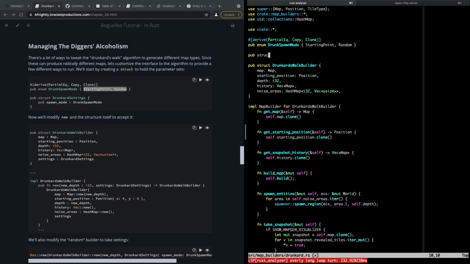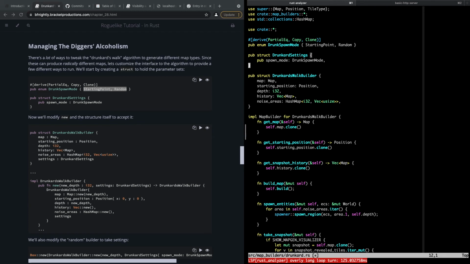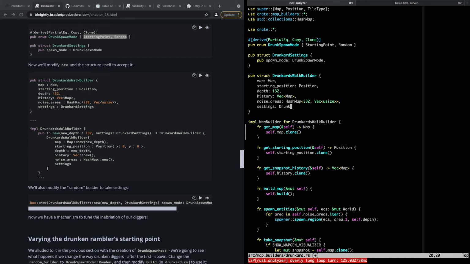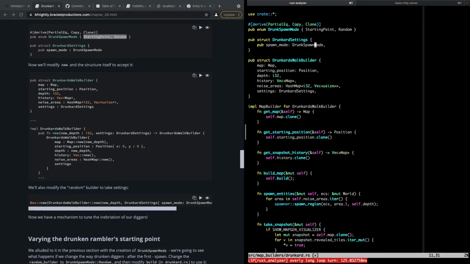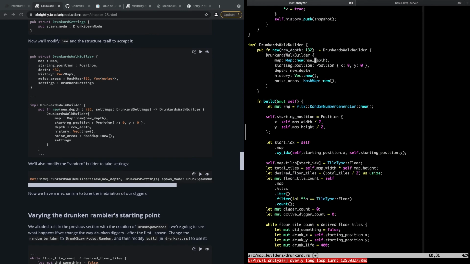Okay, pub struct drunkard settings, and I can imagine drunk spawn that there would be other settings like, you know, how long does each walk last, right? And maybe like confining it to a specific region. You know, you can't go beyond certain XY coordinates from your starting point or whatever. So there could be a bunch of different settings. Right now there's just this one, whether we have a starting point or we have a random. All right. And then when we create the map, we need to put settings in there.